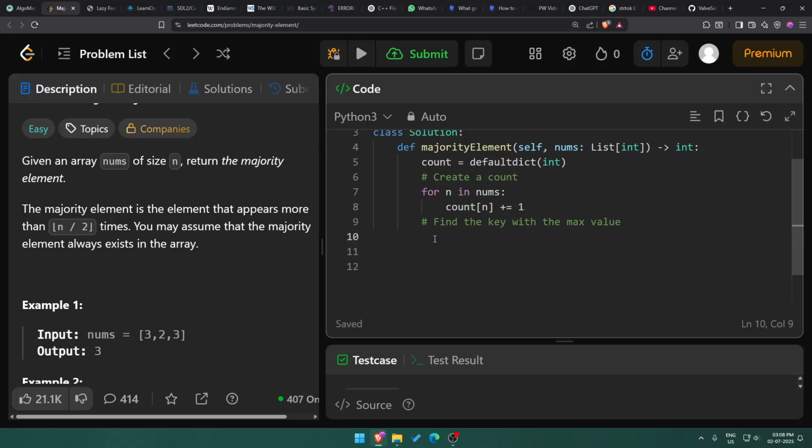So I can simply go for k in count. I can make a max equals 0 right now. Then, okay, max equals count of... well, I don't know the count.